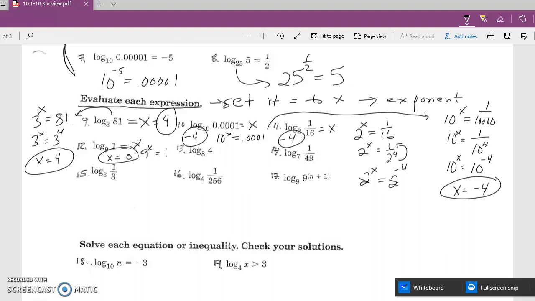Number 13, you set it equal to x, so you would say 8 to the x power equals 4. Now that's going to take a little bit of work. Sorry this is such a mess, but I don't have 2 pieces of paper to work on. I'm going to take that down to here and I'm going to say 8 to the x equals 4. Now I got to turn them both into the same number. So 8 is like 2 to the 3rd, to the x power. And 4 is like 2 to the 2nd. So we multiply and we get 2 to the 3x equals 2 to the 2nd.